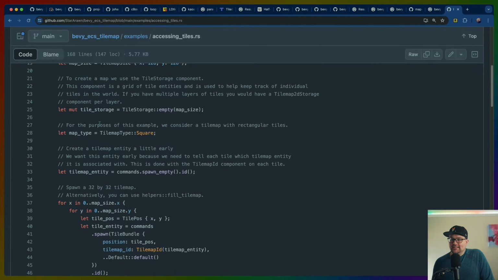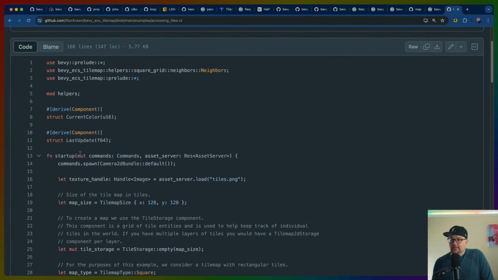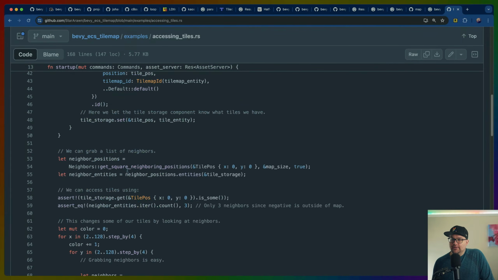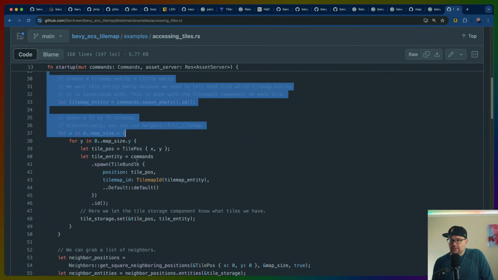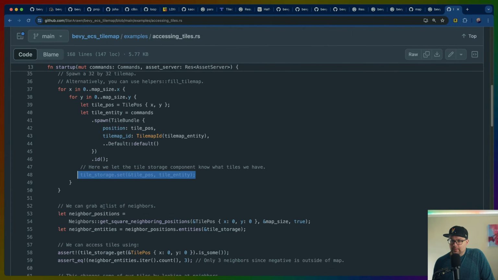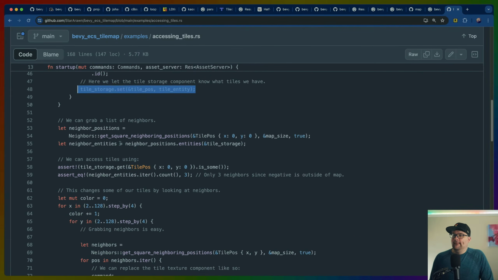Okay, accessing tiles here. This is on startup. This loads in. So this all loading code is in our other location. Tile bundle, tile storage. This is a position and an entity. So maybe we would be able to get that. This is the kind of stuff that I'm interested in playing with.